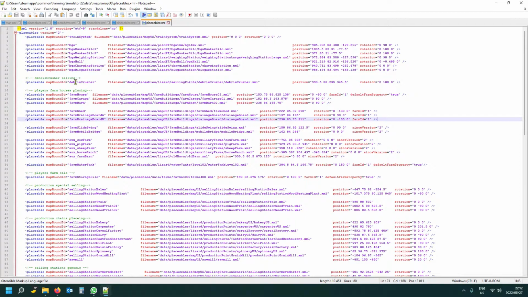There you go. Then right on top, the very first line is normally your train system, and that's on any map. All three of the in-game maps have train systems, so you can choose any one to work with. I'm going to use the US one. Let's start with that, and let's see how far we can get with that one.